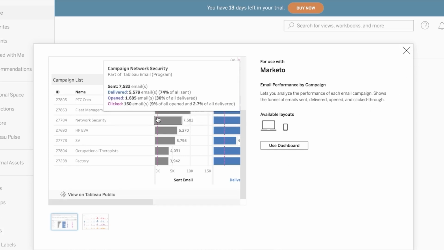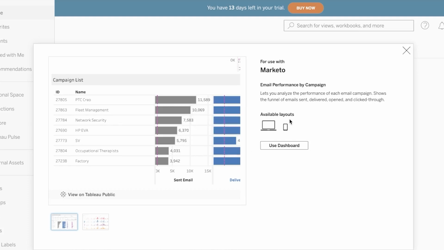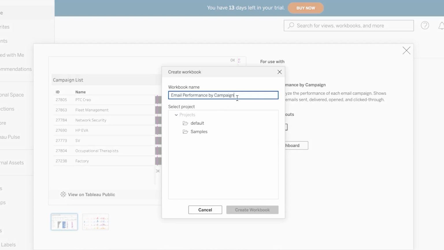So if you want to use this dashboard as a template, you would just have to click on use dashboard and you will be able to then use it as a template, or you can just use this one specifically. So if I click on use dashboard, then now we can actually go ahead and give it a name. So I'm just going to go ahead and call it test for the purpose of the video. Now we have different projects that we can add to this new workbook. So before we add a project, we have two projects. We have default and sample one. So we're going to select default here.